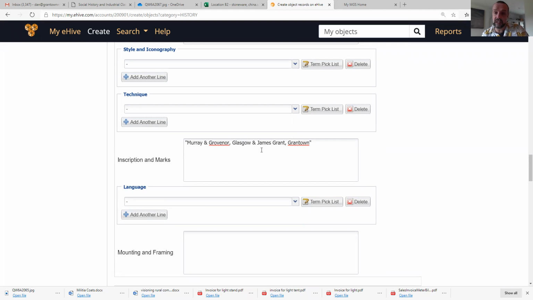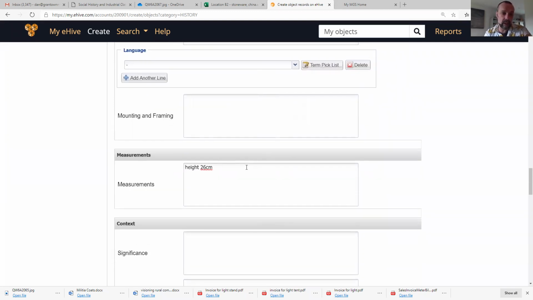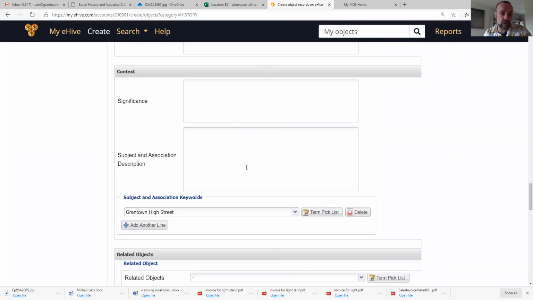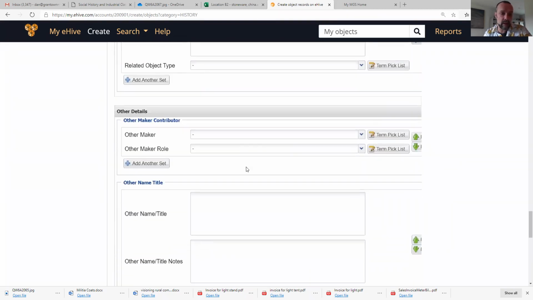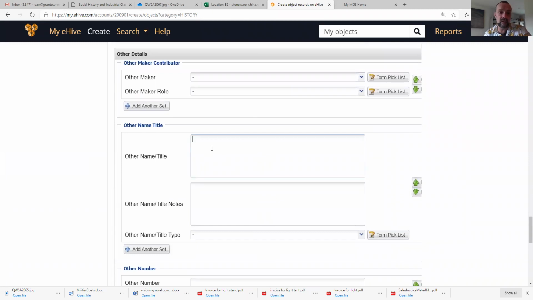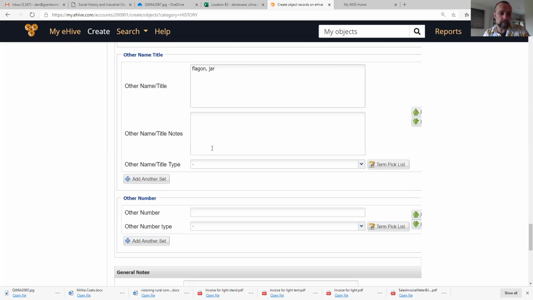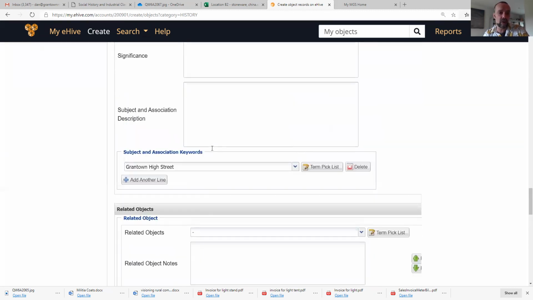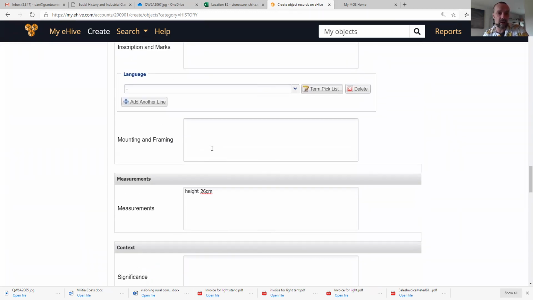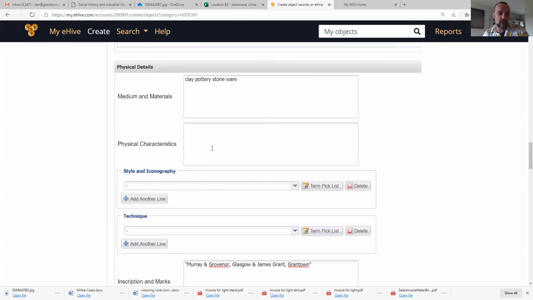And James Grant is obviously the merchant, but I'm not absolutely convinced, so I'm just going to leave it in the inscription and marks, unless I know better. There's also another name or title, flagon in there, and also jar, because some people would call that a jar. And numbers, there is not any related objects, not at the moment. What was it going to look for?